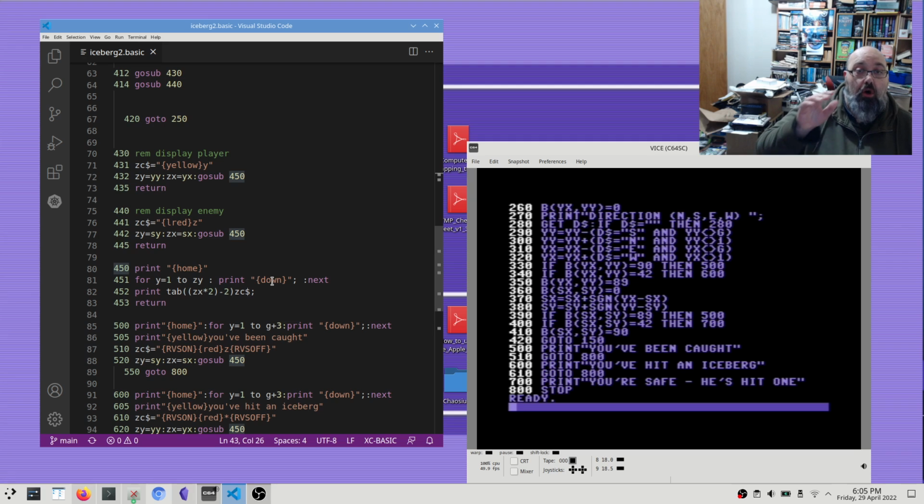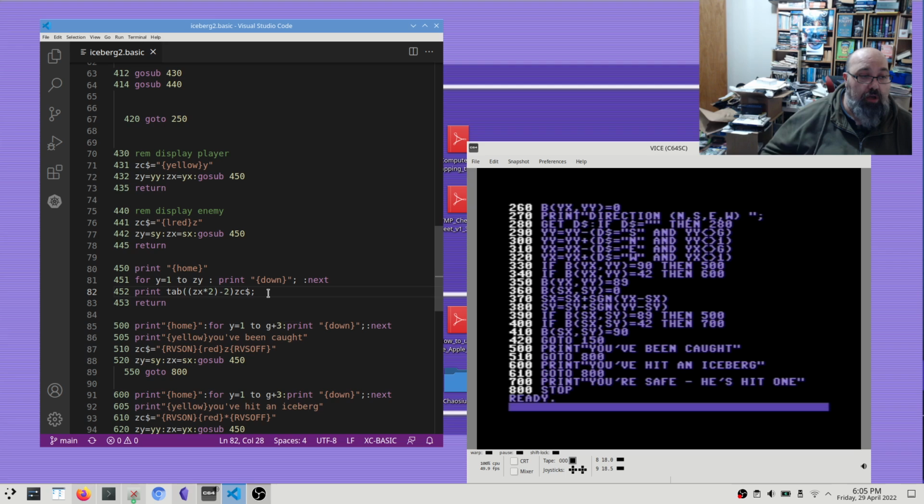So if you're on Y axis 4, it'll go down 4 lines. It'll print that, and then it'll print tab ZX times 2 minus 2. Now we've had to do that because of the spaces in between on the x-axis.